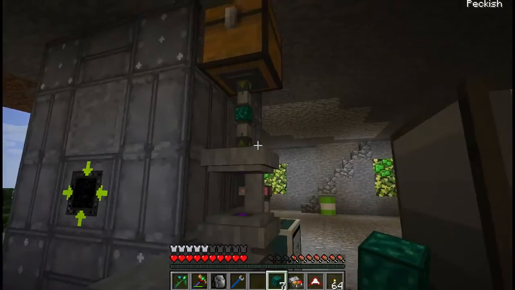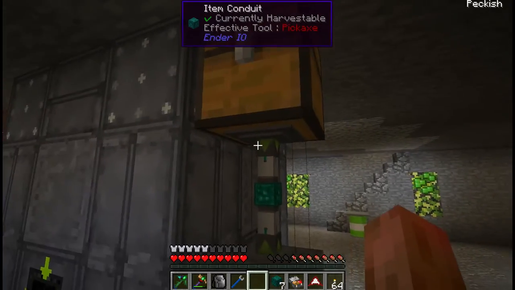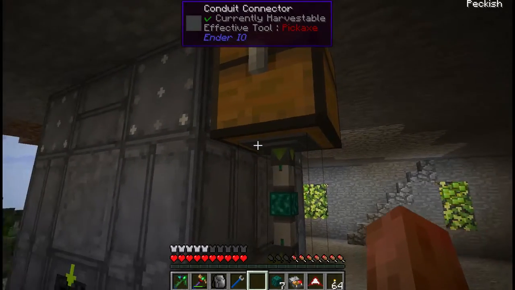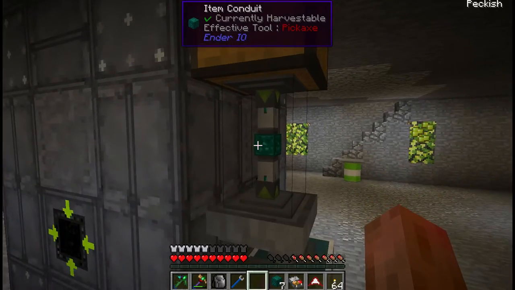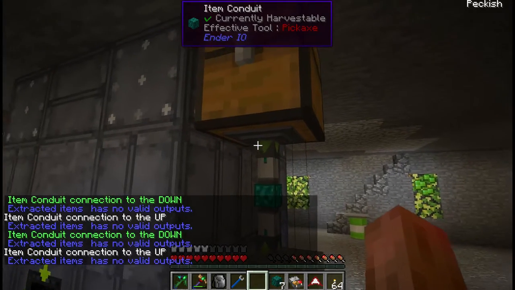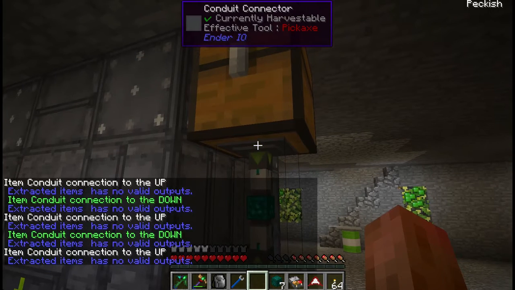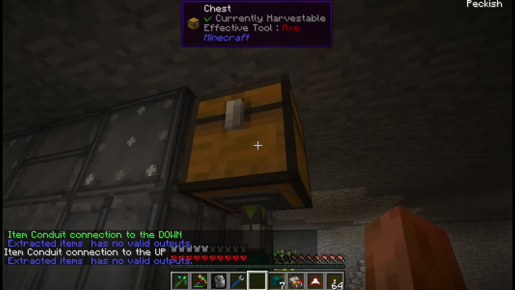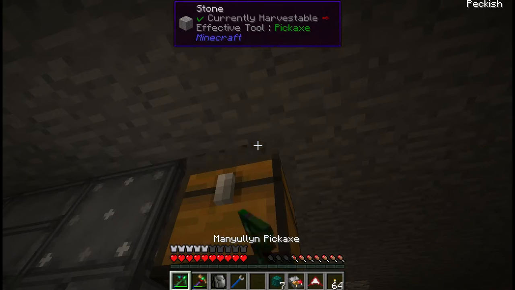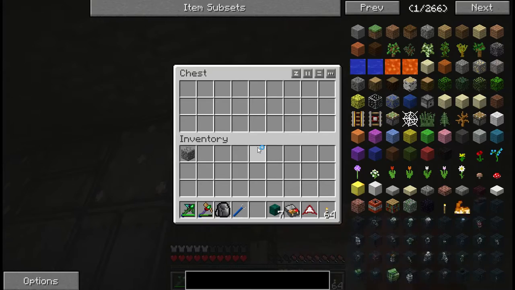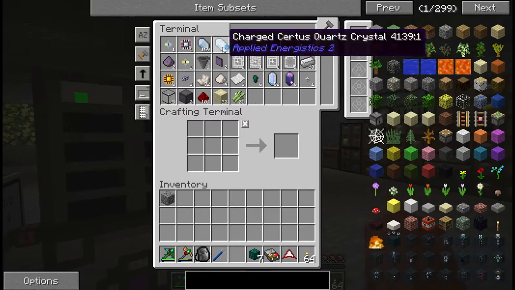I'm going to put an item conduit between these two. Okay. And these have these little arrows on them. And then they have this flat part on here. And this is important to notice. If I right click here, nothing happens. If I right click there, it starts giving me information about what can and can't work. If I right click on the plate up here, I get this interface. Now I can actually say, oops, let's break this. There we go. And I can actually grab a few of these.